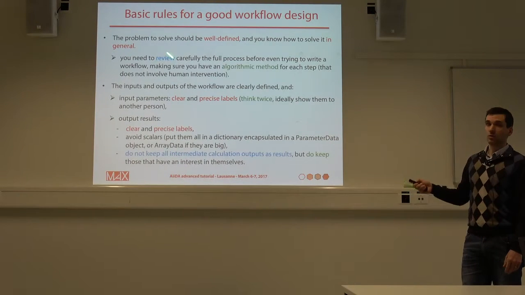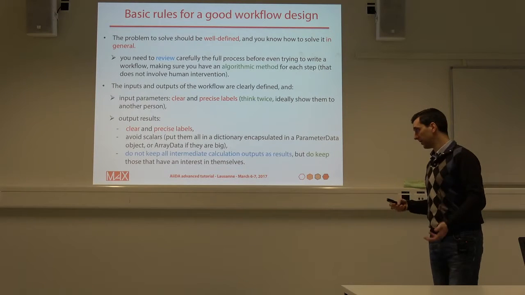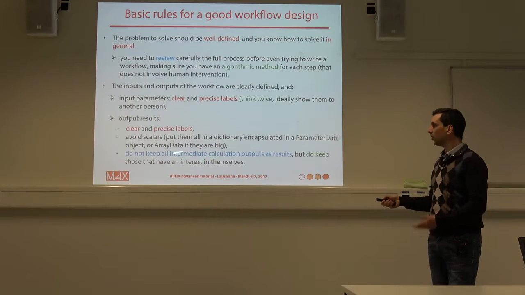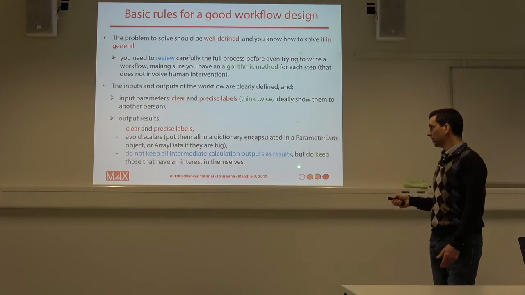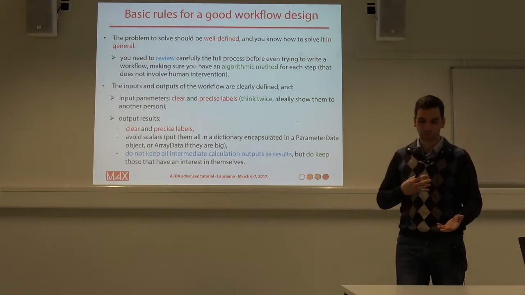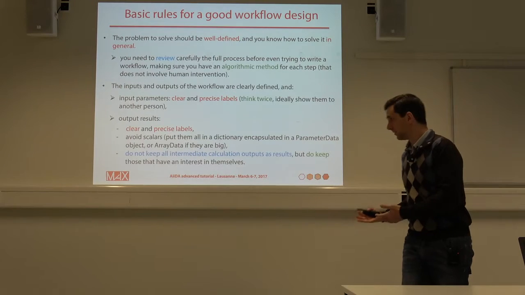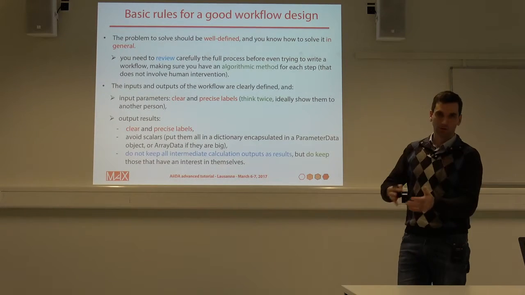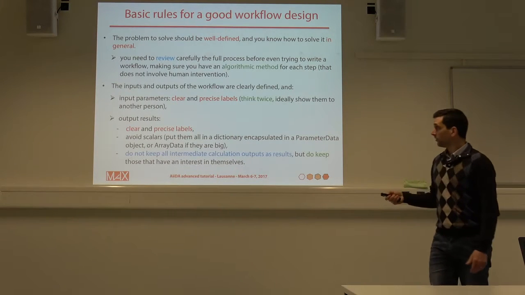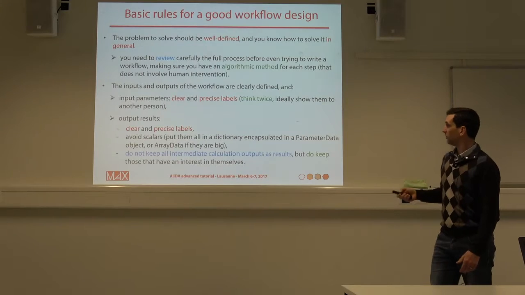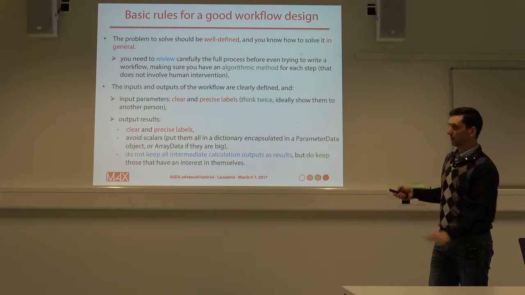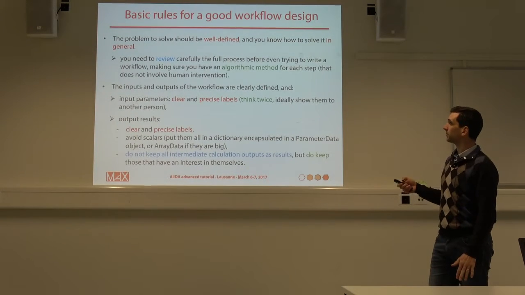Also, the point of a workflow is to hide all the intermediate steps that you don't need to know about. So you should not systematically keep all intermediate calculations as results, but you can keep those that are interesting in themselves. For instance, if you have a workflow that computes the total energy and then the bands, you keep the bands, but maybe you also keep the total energy calculation because in itself it has some important information. These might all sound trivial, and there are probably some that I forgot. At least if you have this, it becomes a quite clear situation.